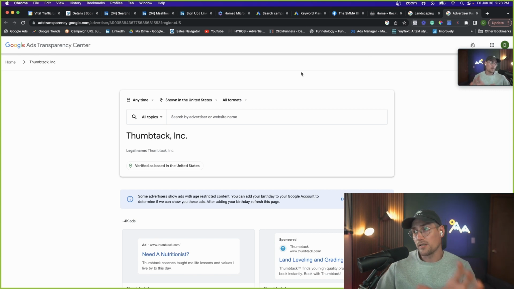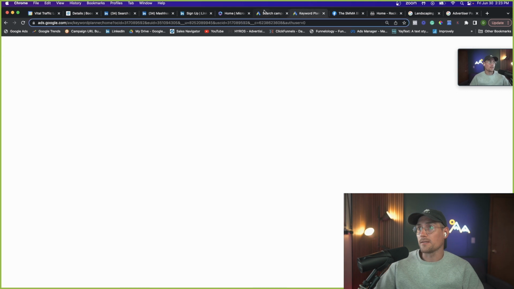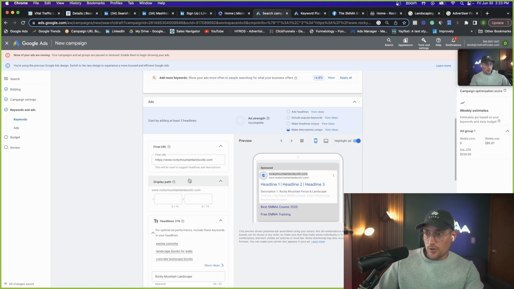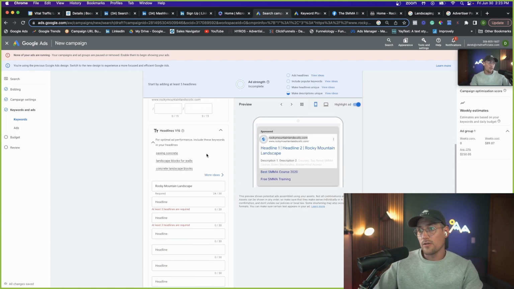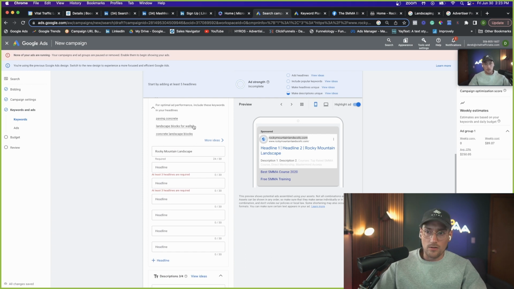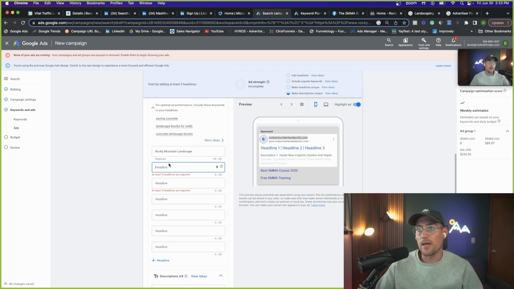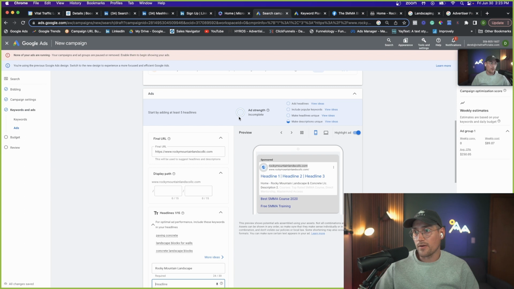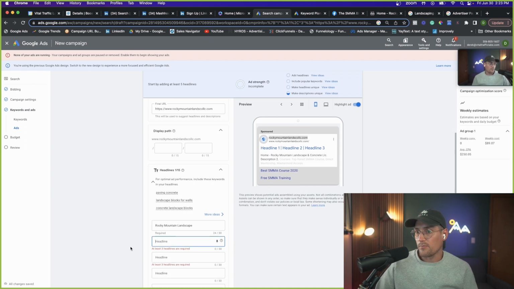Keyword planner plus going to Google and then seeing more from that advertiser for more ideas. Let's eliminate some of these because all this is about concrete, but maybe that's a huge thing for them. Here you'll put in your URL, and then this is where you can create a dynamic ad. So all of these blank spaces, you can basically add in headlines. And what these headlines are going to do is rotate automatically to best fit the keyword that the person is typing in. So right now I have a very low and incomplete score because I haven't put anything in yet.